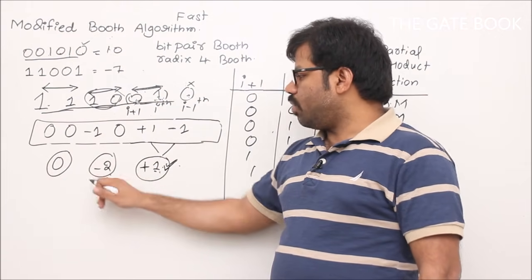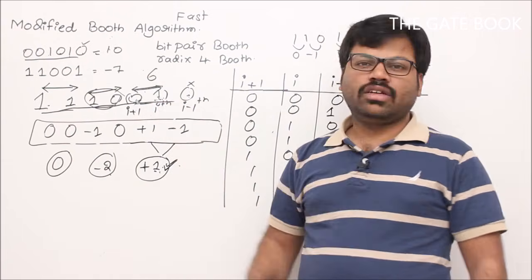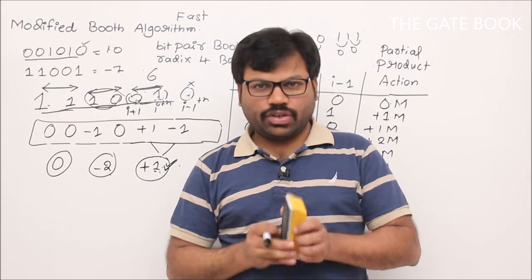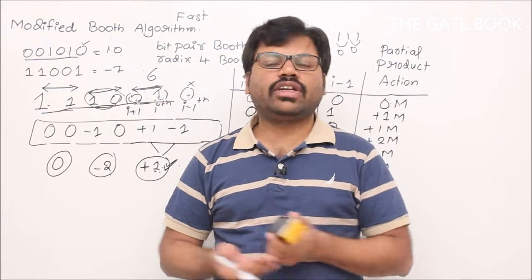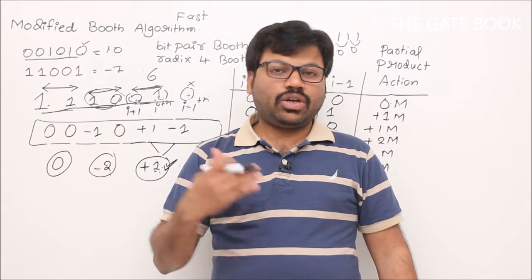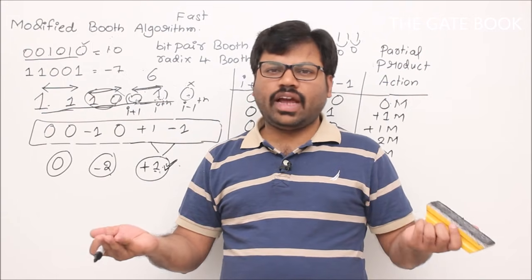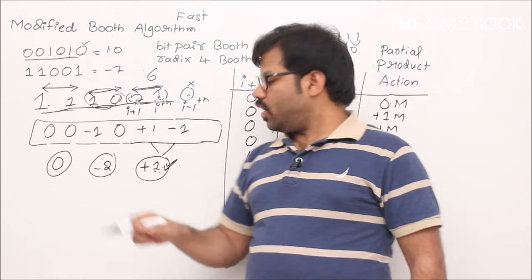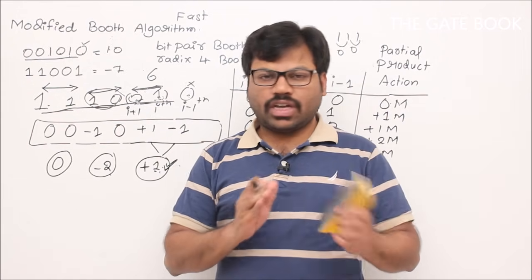In that way, the number of actions, if you see, we used to have 6 actions, right? Now that 6 becomes 3. That's why the number of actions will be reduced. That's why the algorithm will become faster. That's quite easy to understand. So rather than, for example, 6 additions, we are doing only 3 additions, because we are observing 2 bits at a time and taking only one decision. But the number of shifts we are not reducing.